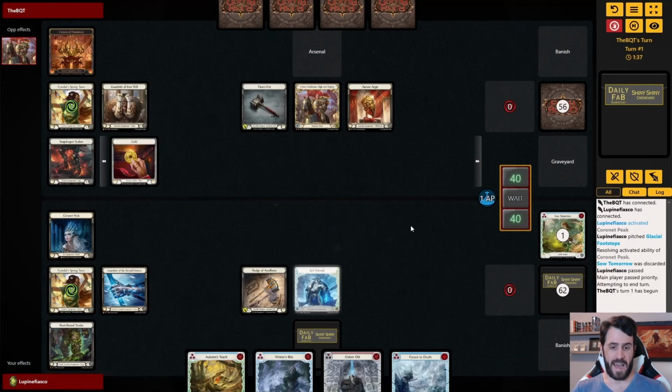We draw into a really gas hand where we get to pitch Frozen to Death for Oaken Old, fusing Winter's Bite and Autumn's Touch, and then pitch Autumn's Touch to Pummel from Arsenal, and Arsenal Winter's Bite in its place, which means that we aren't going to block this turn. We're hoping that Victor has a pretty unimpactful turn overall, so that we don't have to take a bunch of damage to make Oaken Old Pummel happen. Outside of that, honestly, we don't really have too many lines.